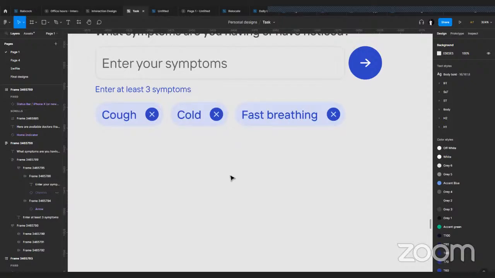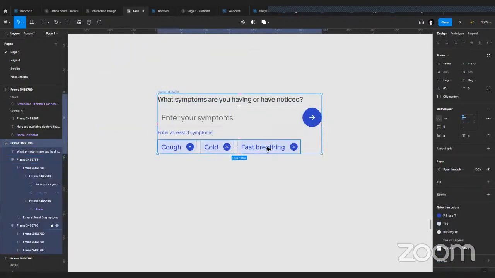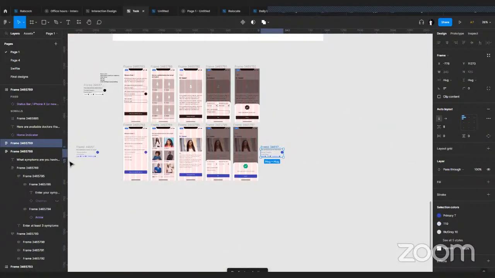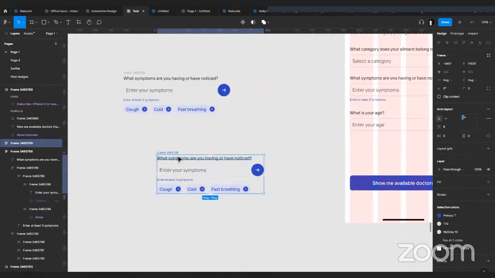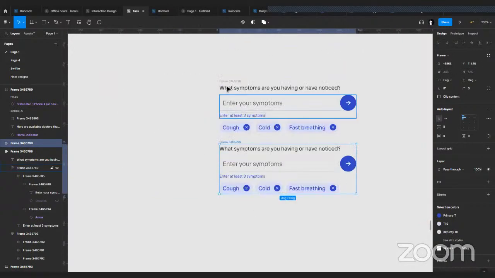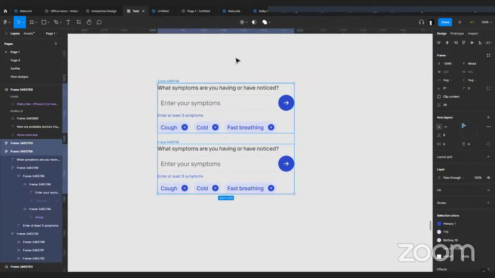So moving forward, I'm going to duplicate this. Miracle, you can watch this again. I'm going to duplicate this. See, I took it. All right, so that's been duplicated. So I have these two, right? I've selected the two, then I'm going to create a component set from them.